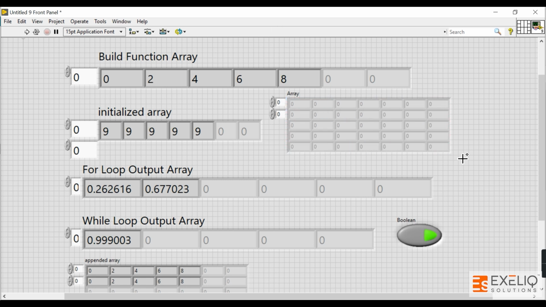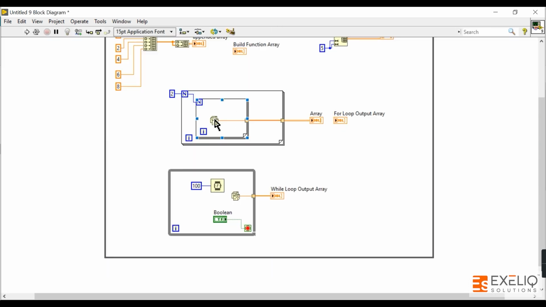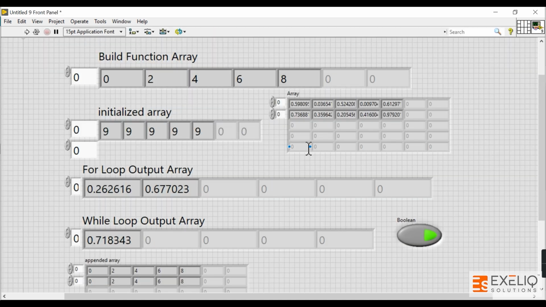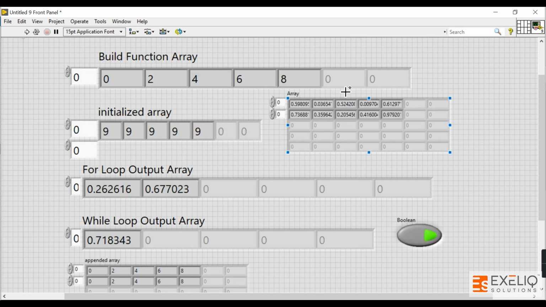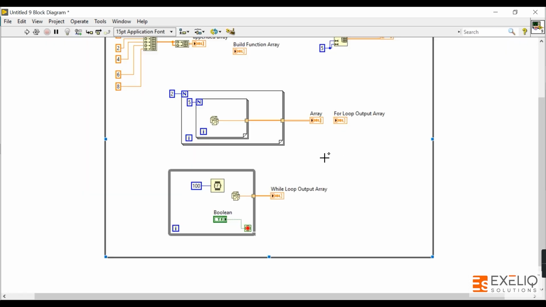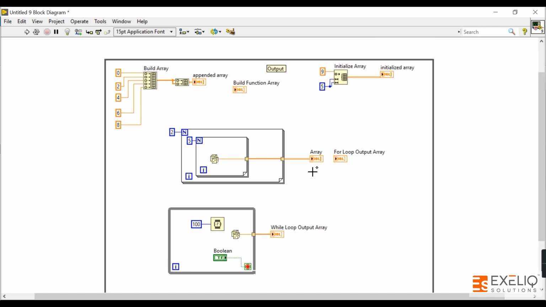Now if I run the code, you will see I have 4 values because the inside loop will run twice and the outside loop will run twice. If I delete it, place the value 5 and run it again, you can see the inside loop is for columns and the outside loop is for rows. So we have 2 rows and 5 columns. So this is how we deal with 2D arrays when we want to build a new array of either one dimension or two dimensions.